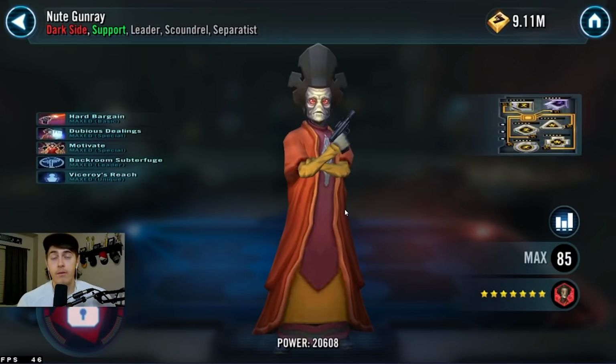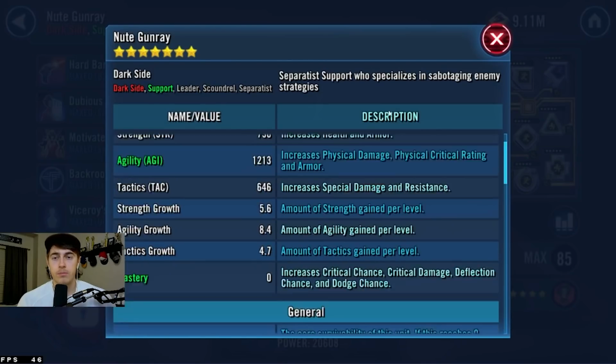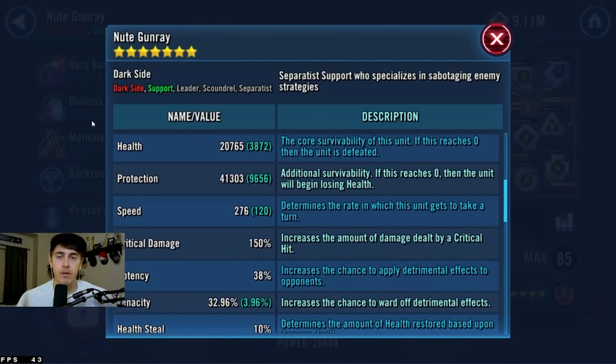so you don't have to go crazy there. And then, of course, Newt Gunray, you want to just kind of go for some speed, but the thing about Newt, you don't have to mod him for a lot of protection and health. Just mod him for speed. Don't even think about Newt's modding too much. Just have him for speed.